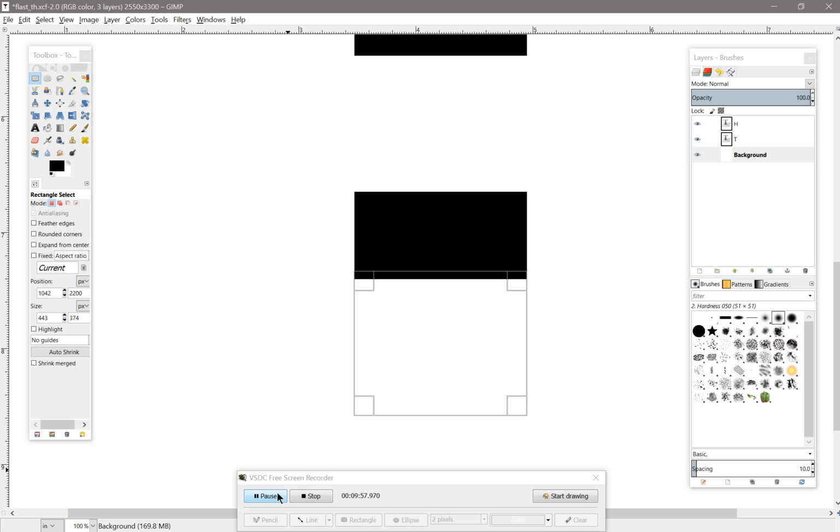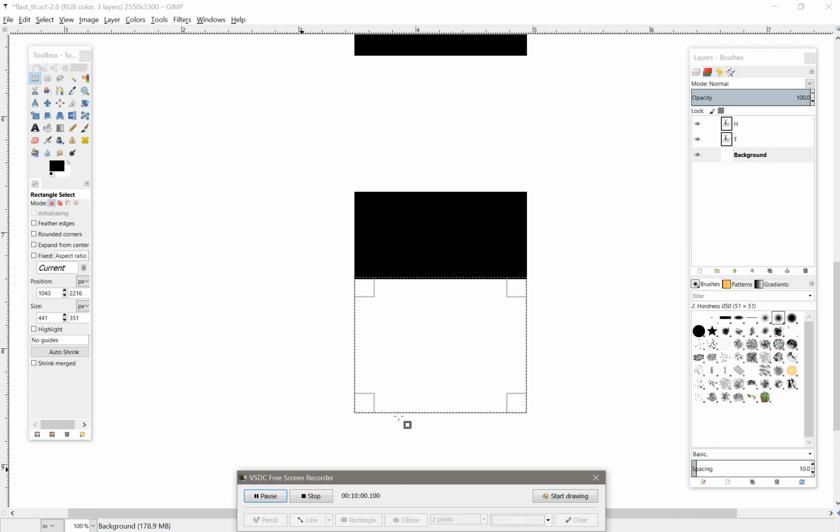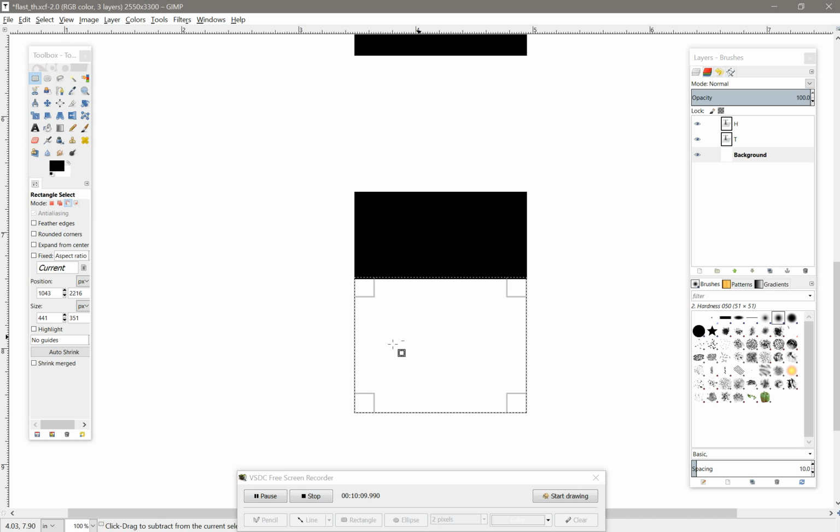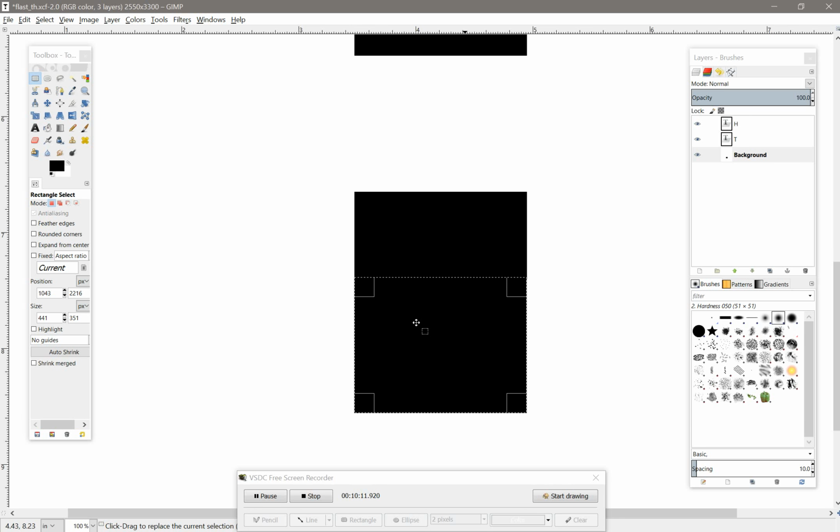I'm going to drag that over there, and now it should work. It's not working. I kind of wonder if it's this screen capture tool that's causing all of these little delays. I'm going to press pause and try to figure it out and I'll come right back.